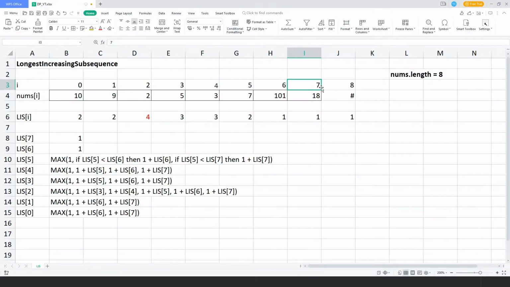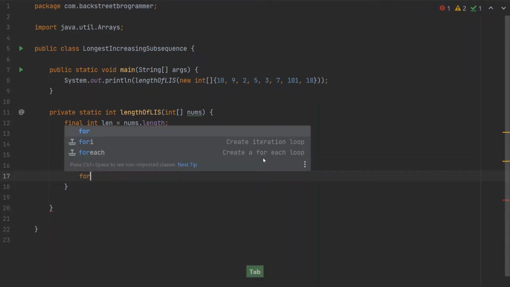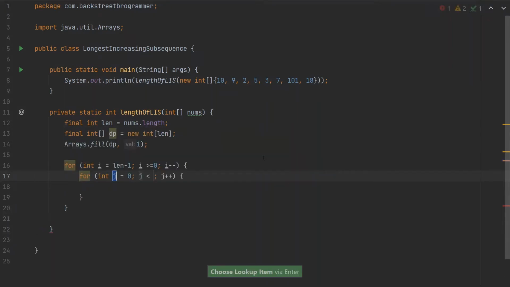Len minus 1 is 7. We start from here. And i is greater than or equal to 0. We need to go to the first index. And then again, another for loop.